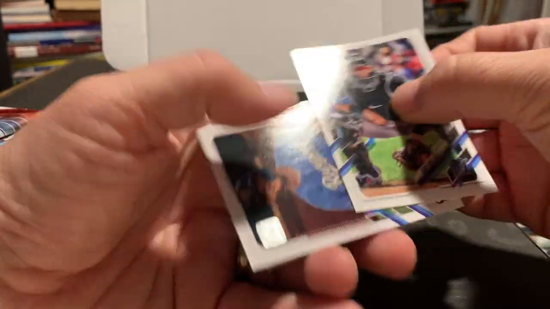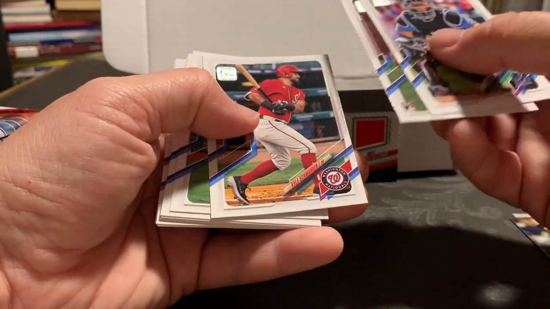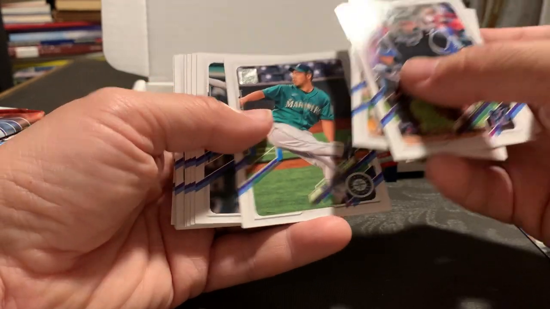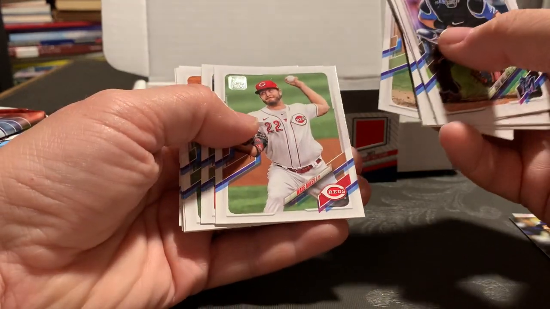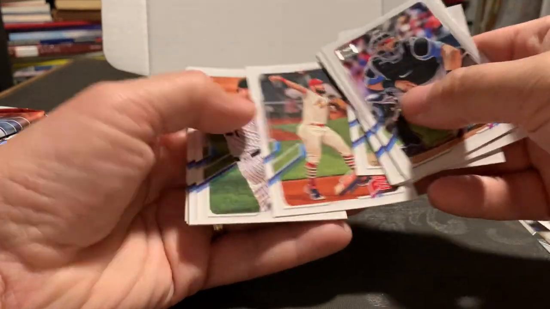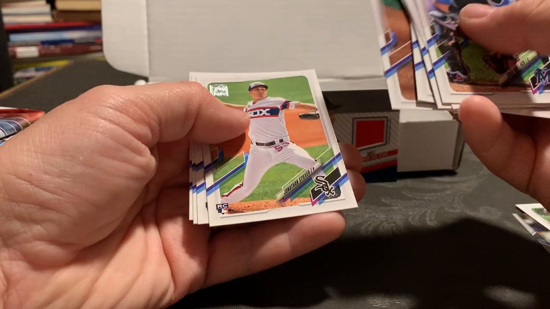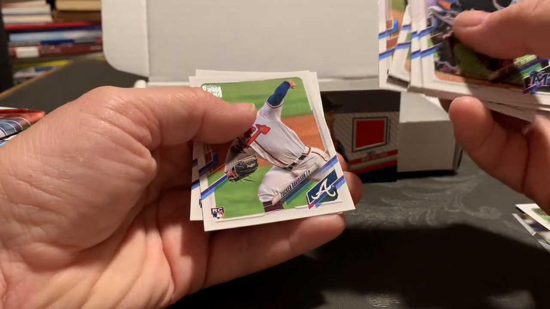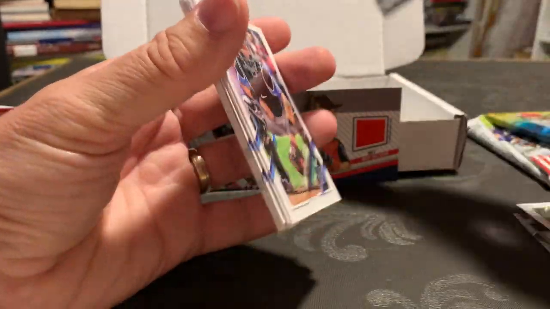Chad Wallach. This is 21 Series 2. Sam Huff, rookie. Kyle Schwarber. He had a shot yesterday. Yusei Kikuchi. Xander Bogaerts. AJ Puk. Wade Miley. He was an Astro. Yes, he was. Matt Carpenter. Kyle Freeland, Scott Kingery, Jonathan Stiever, rookie, Zach Pop, rookie, Tucker Davidson, rookie, Mark Mathias, rookie. So a bunch of rookies there at the end.